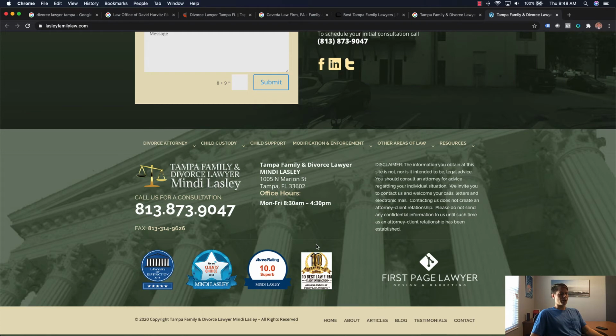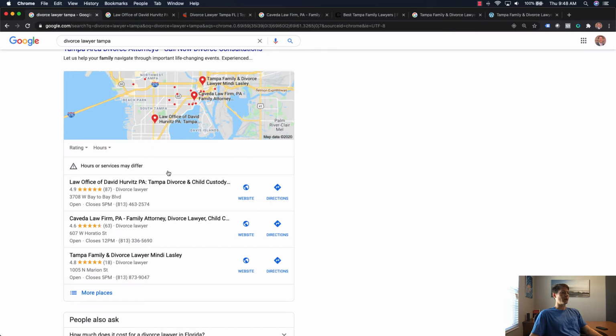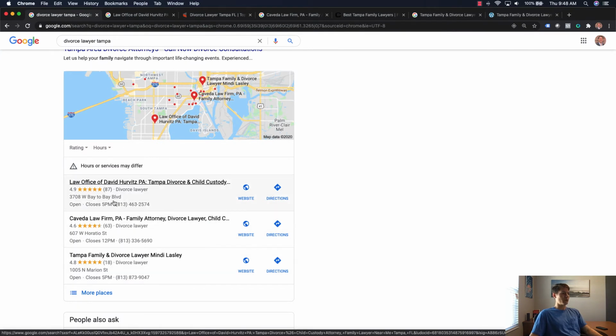This is probably a strategic move by her in terms of naming her business to contain keywords that are likely to be searched and provide her with leads. So she's not violating policy, nothing you can do about her. But these other two listings, they're being unethical, and you can easily go in there, suggest an edit. And a lot of the times what happens, you suggest an edit, Google reviews it, they give the business an opportunity to correct it themselves, and if they don't, Google will apply the edit, now that they know that it's correct.